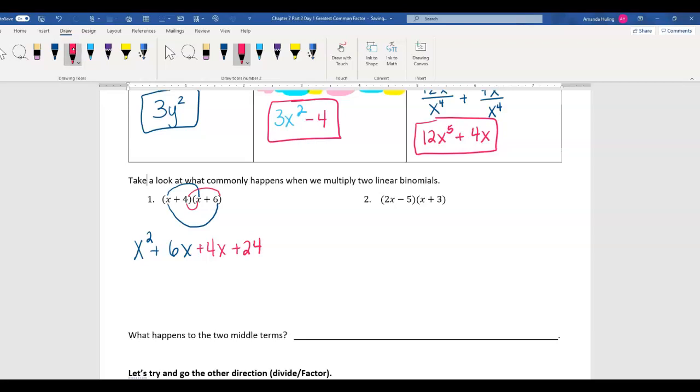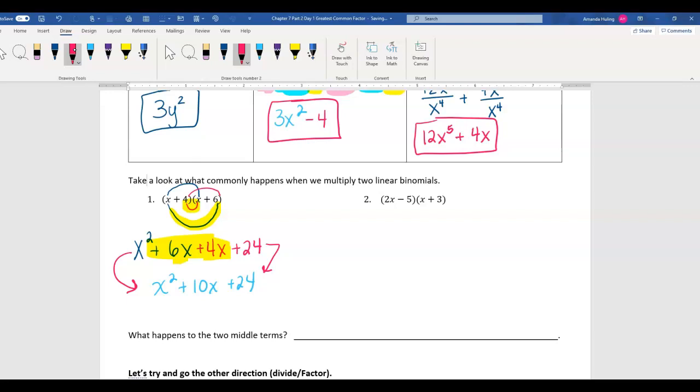Okay. Some people say that that kind of looks like a face, 2 eyebrows, a nose, and a mouth. And that's going to be important going forward here. So we notice here is these two middle terms will add together, okay? And that kind of came from drawing this little nose and this mouth, right? Those outside pieces and those two inside pieces. Because when I add these, then I get x squared plus 10x plus 24. It's important to note that this 24 didn't change and this x squared didn't change. And that's pretty typical if we have a linear binomial times a linear binomial. We're going to see the same thing happen here.